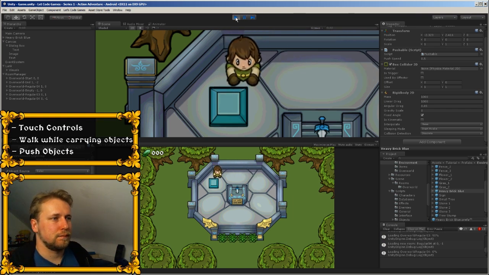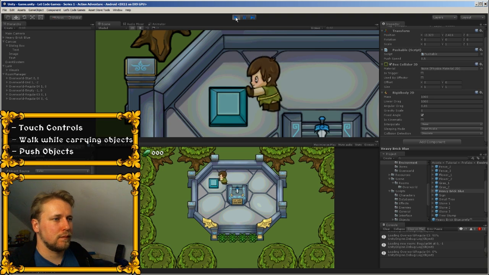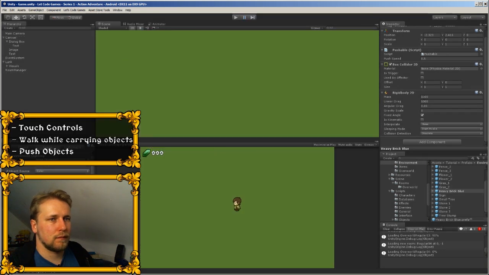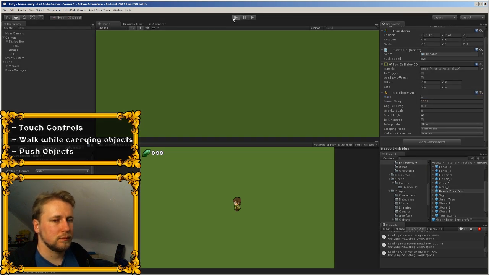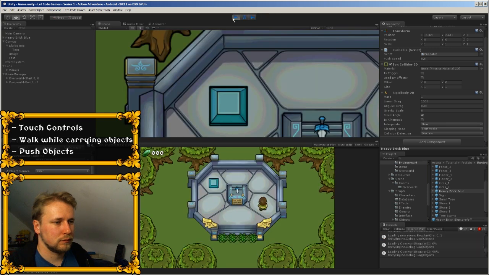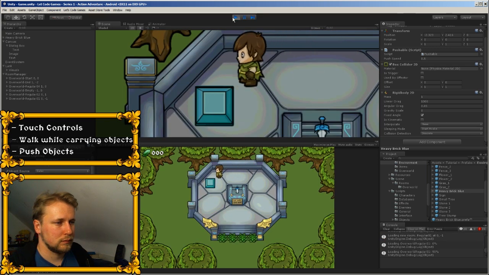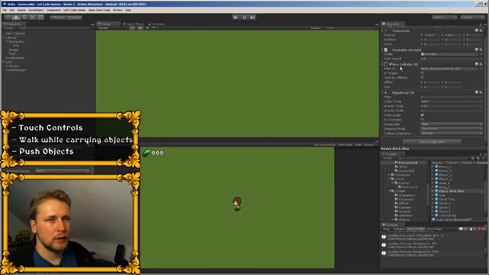Okay. So if we increase the mass, that works, but then we need to increase the push strength.